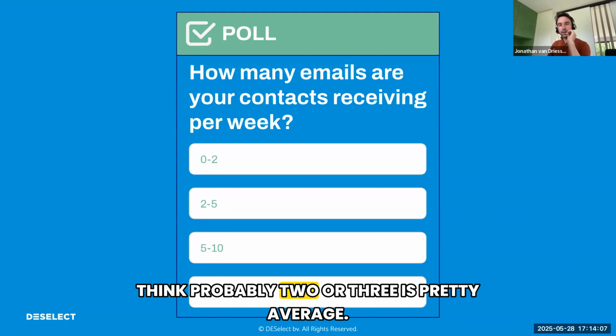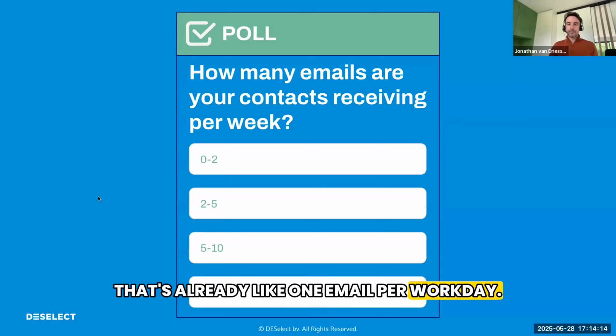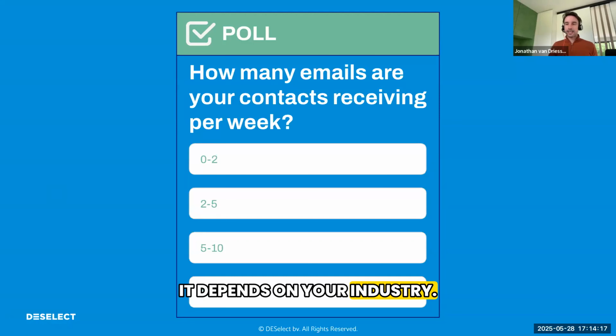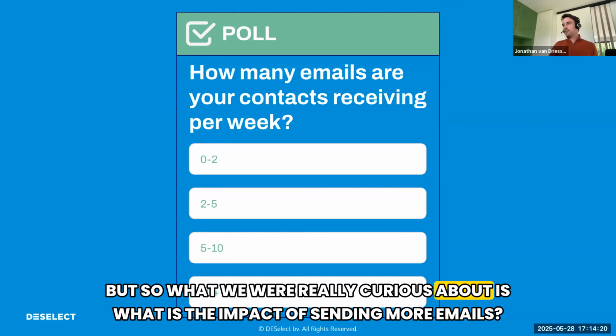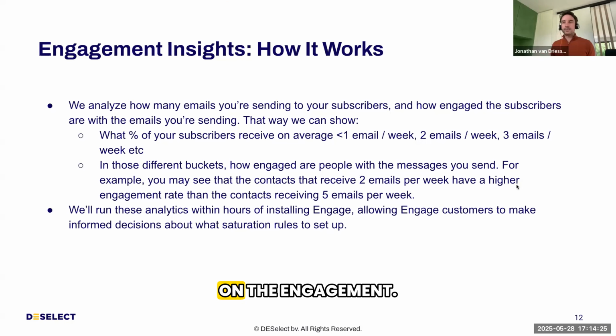I think probably 2 or 3 is pretty average. Going up to 5 is already quite a bit, right? That's already like 1 email per workday. Definitely possible. It depends on your industry. But what we were really curious about is what is the impact of sending more emails on the engagement?